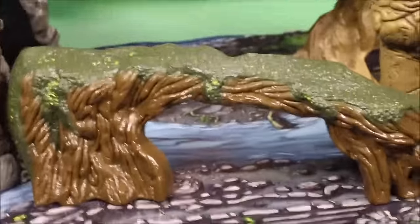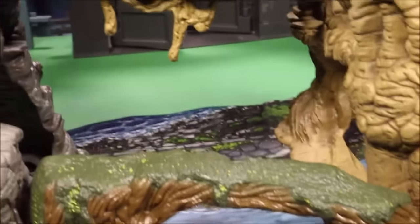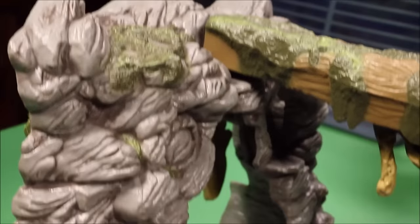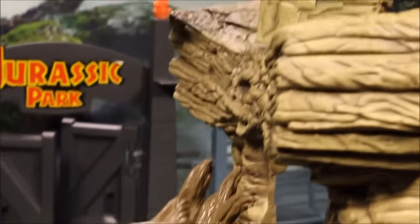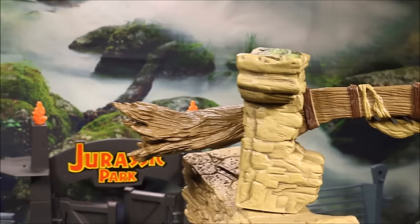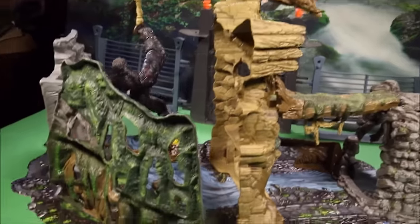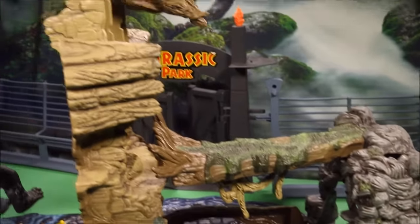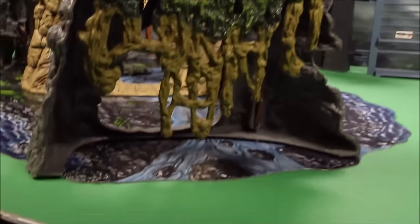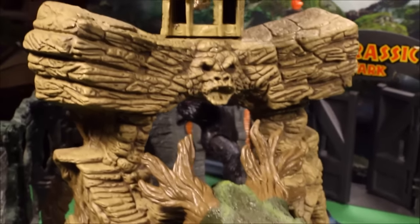There you've got another tree growing on the bottom here. You got a stone base with river. You have a nice stone over there, the rocking log bridge there, the swinging vine over here which will swing 360 degrees. Here's a side view. And the view from the other side. So it is a cool, high quality set.